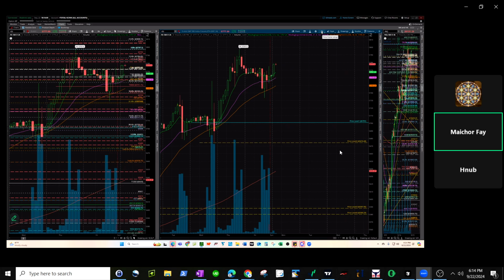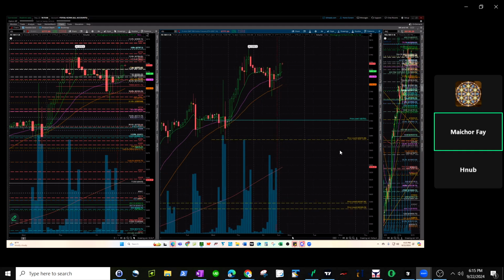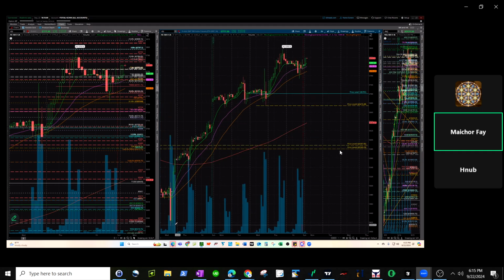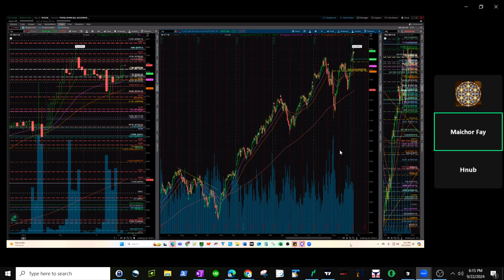looking at all my zones, my supply, my resistance and support, and then after that I'll look at candle structure, just to see if there are any patterns that I can see. So I'll draw my trend lines. You see I drew some over here already. I'll start drawing my trend lines, I'll start drawing patterns, and then when I draw fib lines, I like to look at the daily mainly to draw my fib lines.